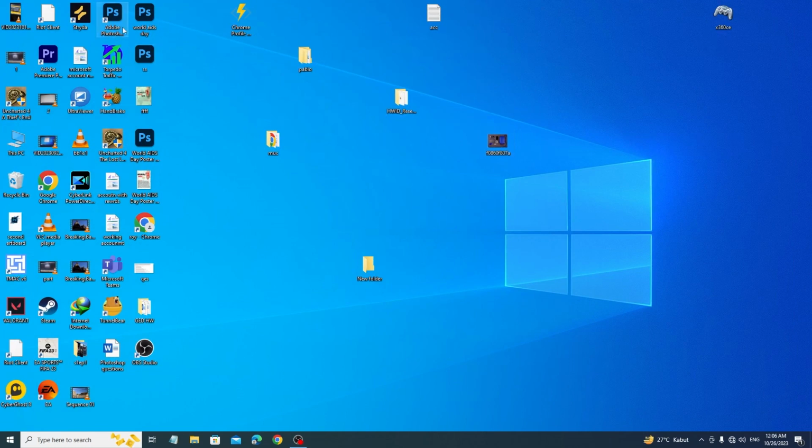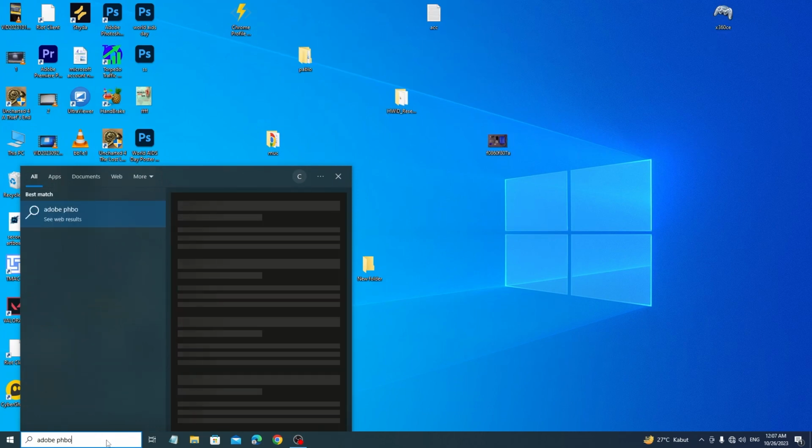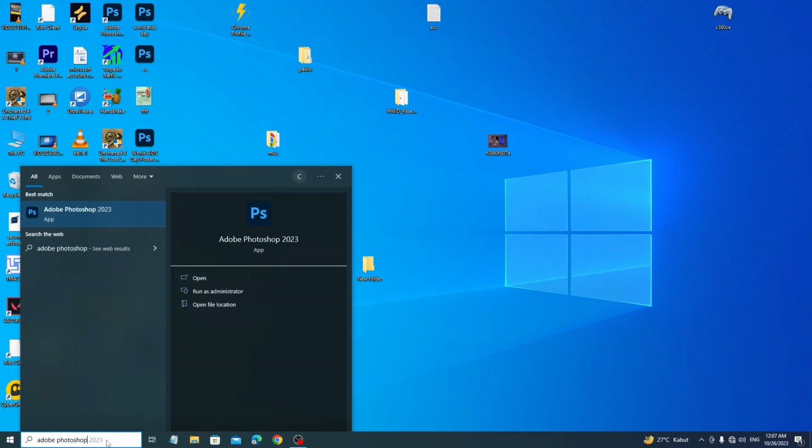you just need to open the Photoshop software by searching Adobe, for example, Photoshop. This is the second method.